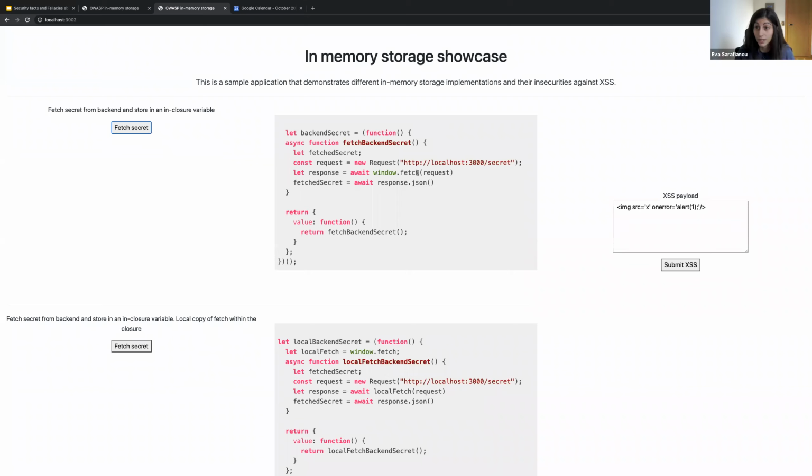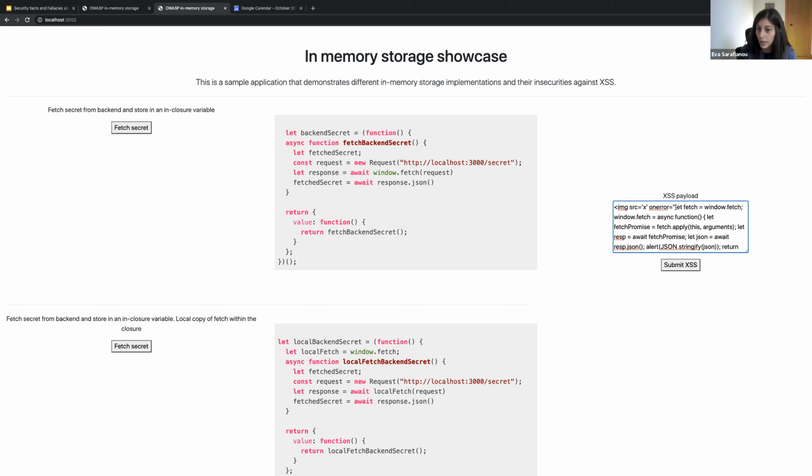Fetch is not defined here. It's defined outside of the scope. So what an attacker can do is that they can override the fetch function to first reveal the secret value, the response, to them, and then continue with the process. And this is what the payload I will paste here does, and I will explain it.